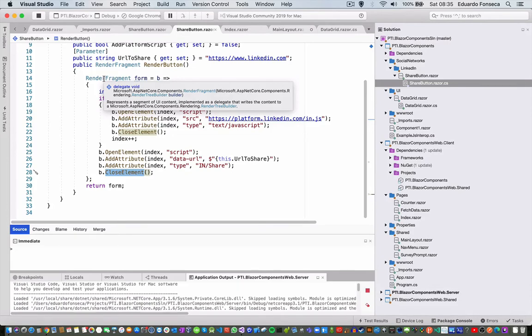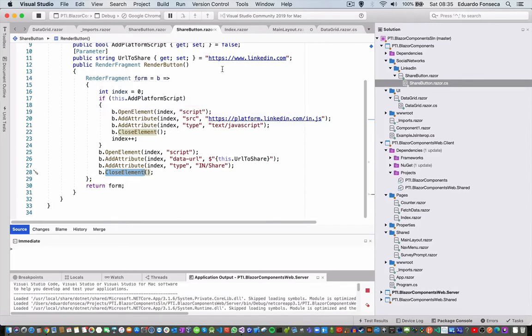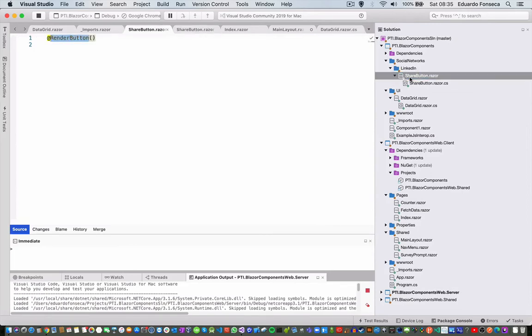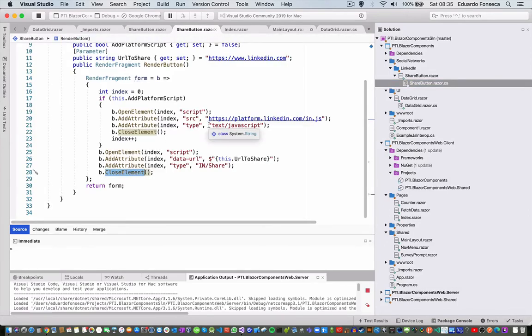So I'm not really sure what the best option is, but certainly this is the easiest and cleanest solution I have found so far, because if you see the code, it ends up really clean without a lot of external dependencies such as JavaScript interop or things like that.